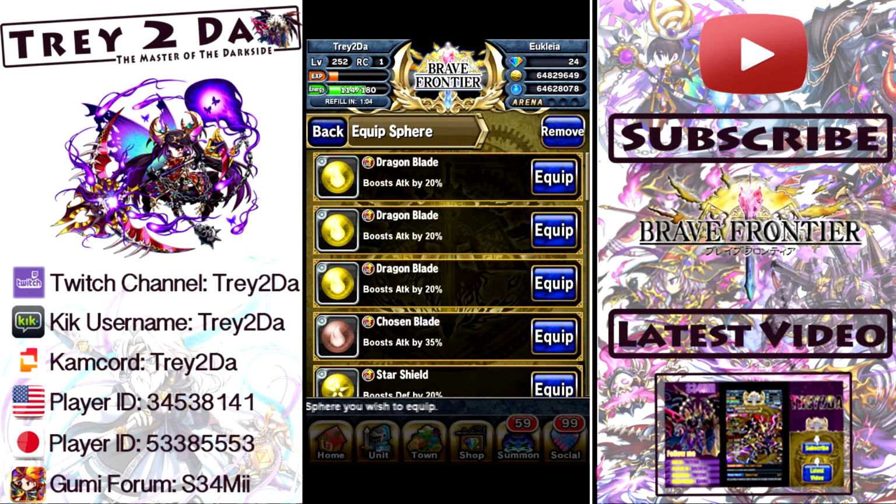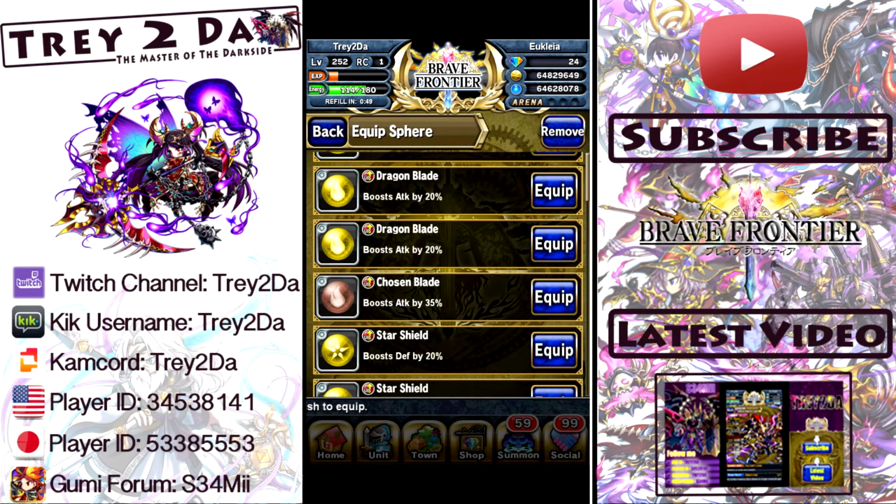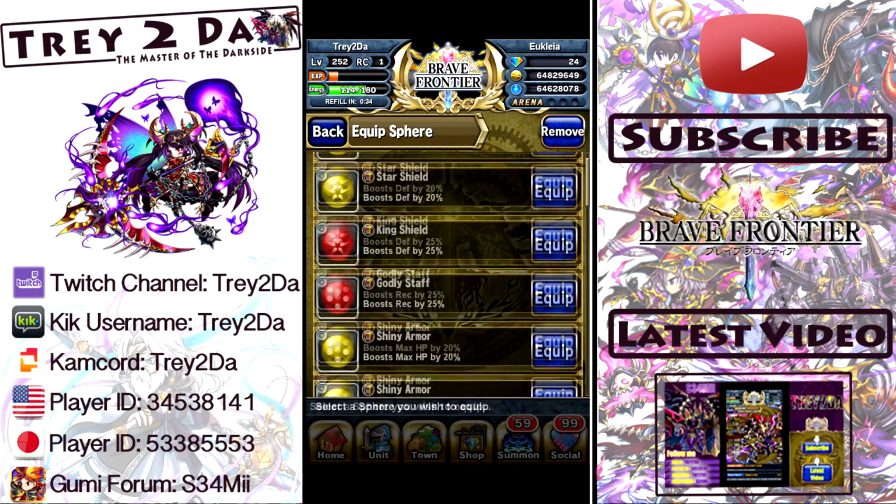But if you've been playing the game for a while and you built up a nice stock of spheres, don't even bother with these guys. Don't even bother. I probably need to just get rid of them, honestly, but I don't know. Maybe there's some sphere down the line where you're going to need this sphere to make a better sphere. So, it's probably the only reason I've been holding on to them. But don't even bother with this type of stuff, guys. If it only increases one stat and that's all it does, forget it. Just don't even equip them to a unit.